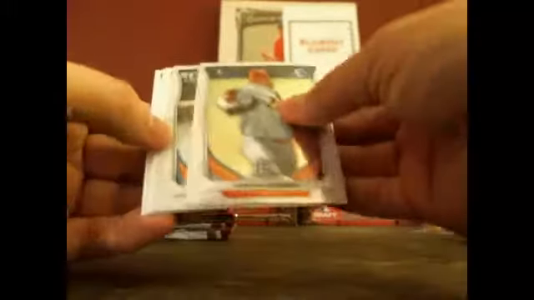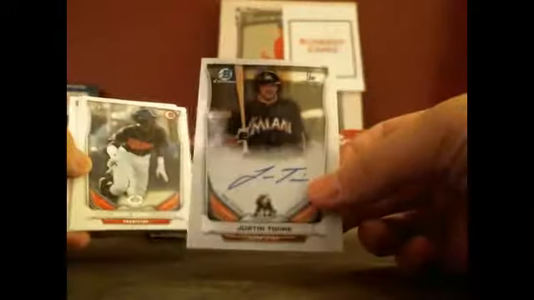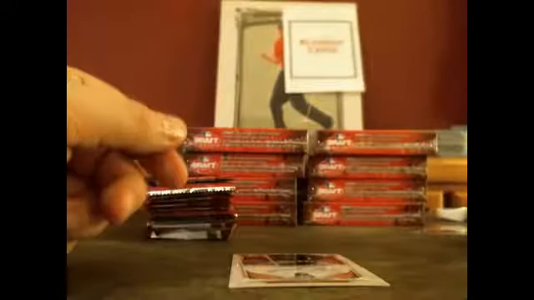Swihart and Reed. Edwards Mini and Martin Refractor. And a base autograph, Justin Twine. His second autograph of the day. Of the night.